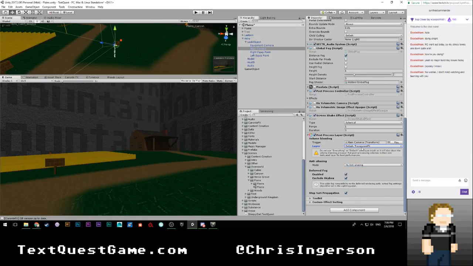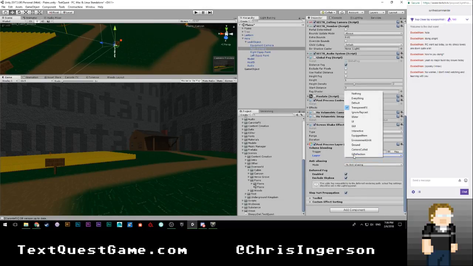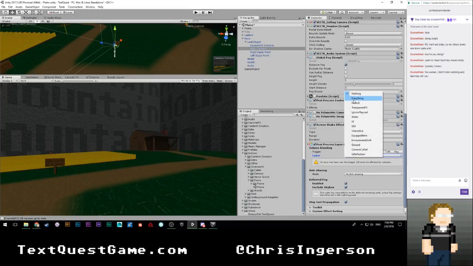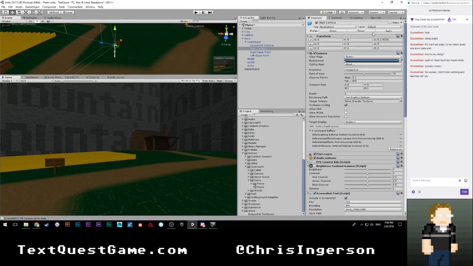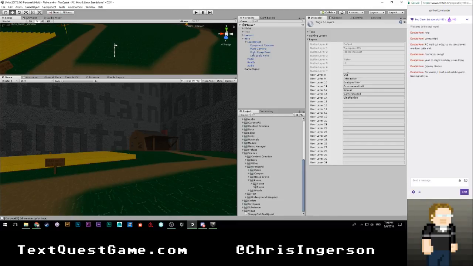I can set it on pretty much anything else, and it'll be fine. But we probably want to set up some layers specific to that. So I'm going to go up here to my layers, which I have 14. Well, technically, I really only have like 6 that I've added myself, one of which is redundant now, but didn't used to be. So we're going to add a new layer at 15.